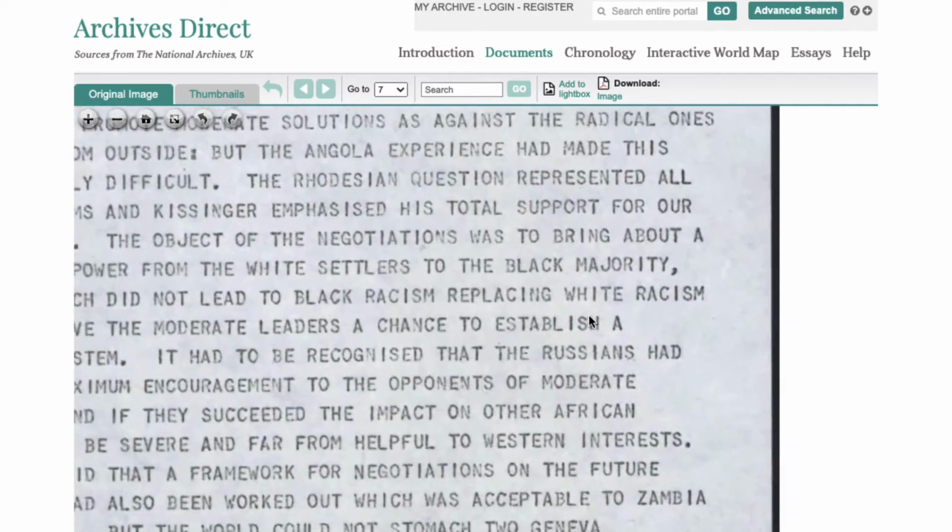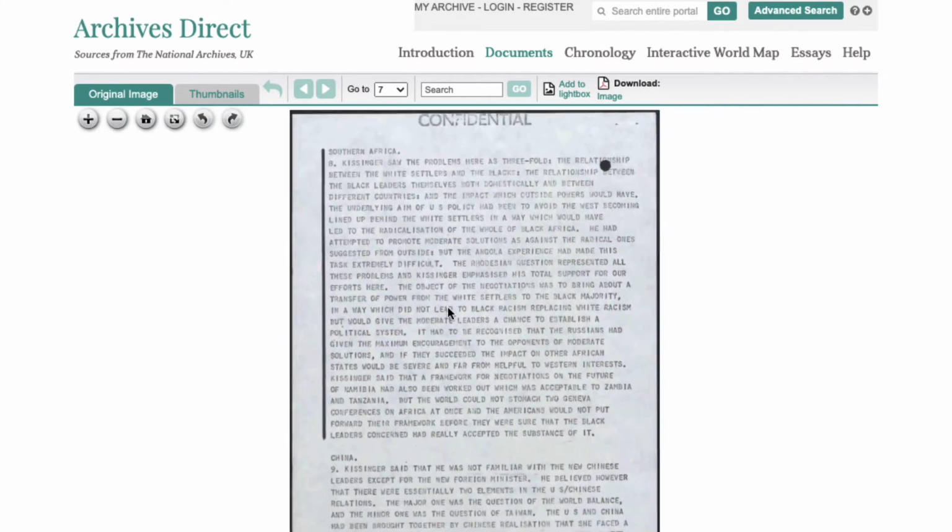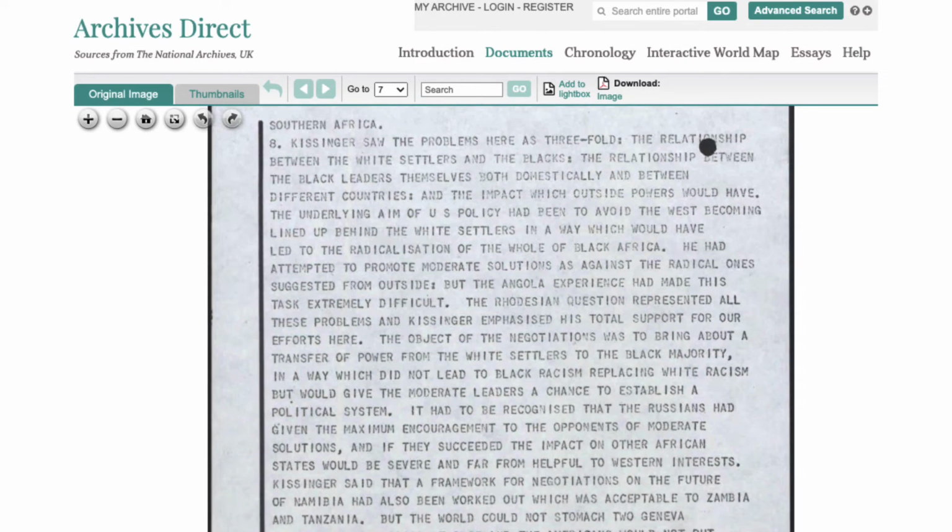Well, let's skip to the part that I'm most interested in, which is the passage on South Africa. Oh, zoomed in too far there. There we go. Okay. All right. So one of the things that we might do when we're first reading this is recognize some things that we understand, and also note some things that we don't understand. So let's just take a look at this paragraph.